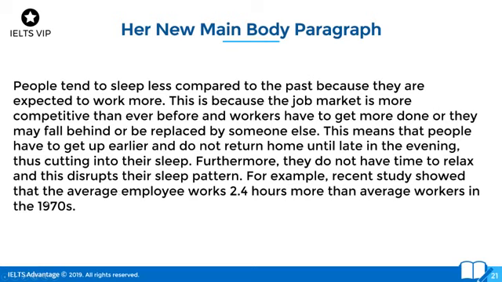For example, she missed out an article there. Recent studies showed that the average employee works 2.4 hours more than, missed out another article, than the average worker. Little mistake there, in the 1970s. So the example provides evidence to help support our main view. This is much better than my mum used to sleep more than I did. A personal example, you can use personal examples, but most people, and especially this person, continued to mess them up because they don't really help you provide evidence for the general point.